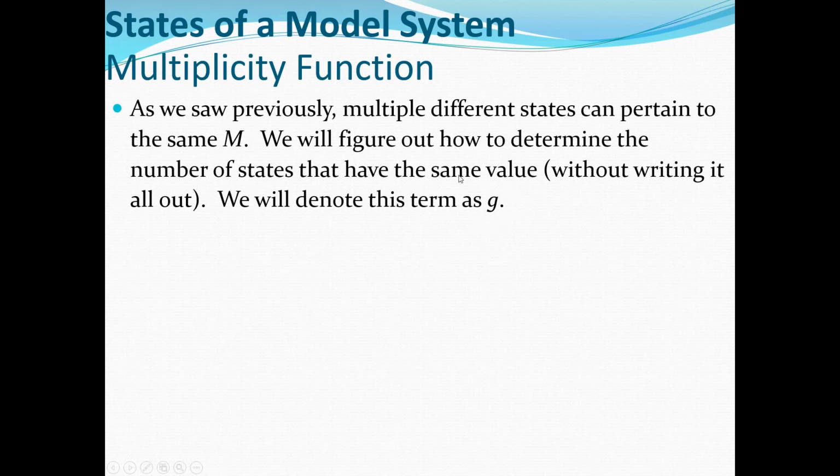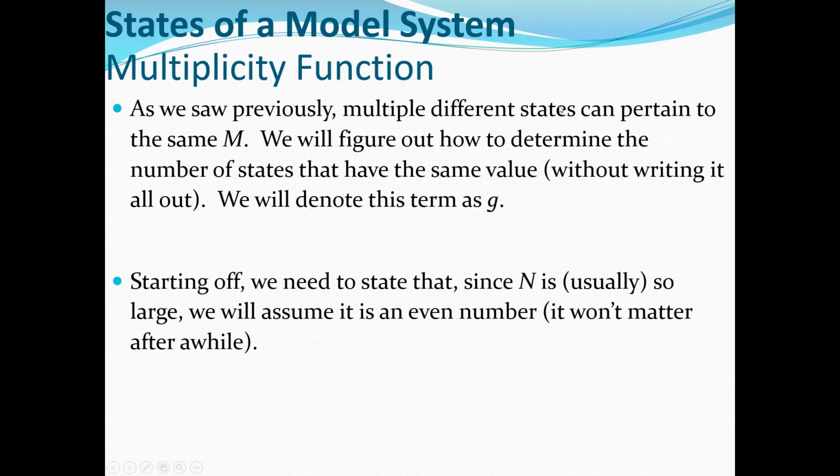Quick side note, I'm using g because this is the term that they use in the textbook. If you look online for the multiplicity function, you'll notice that the equation is slightly different. I feel like they use a capital omega in some cases. This is one of these weird topics where the symbology changes drastically. You search multiplicity function for some help, you'll notice that almost every symbol that they use is different. Same thing with some of the symbols that we're going to be using for things like entropy. It's going to be completely different than what you might find online or from other sources. So just wanted to throw that out there for those who try to look for help online and you start seeing all these weird symbols that you haven't seen before. It's because the book that we're using writes everything a little bit differently.